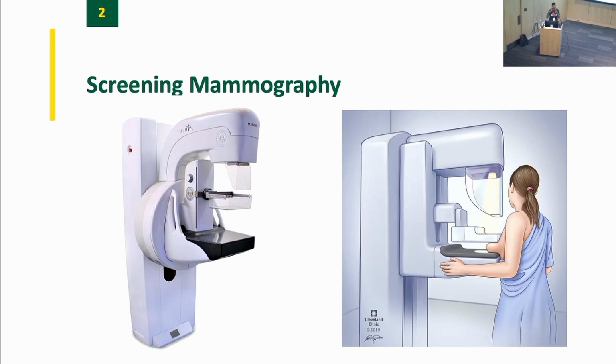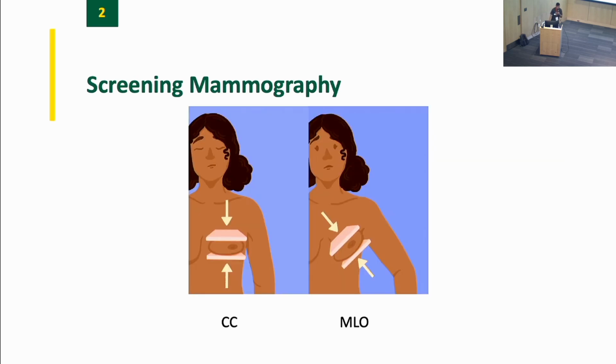So if you have a breast that's uncompressed, all the tissue inside the breast will be overlapping. The more you compress it, the more you spread things out. Okay, there's typically 2 views that we obtain, a CC and an MLO view. I found this on Google. I think the woman's expression is appropriate because it is uncomfortable, but I found that kind of funny.